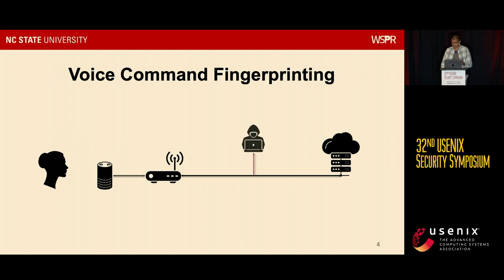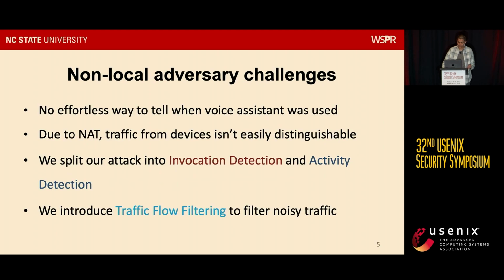But in a voice command fingerprinting attack, you have an attacker that is snooping on this link between the router and the internet, and the workflow remains the same, except when the attacker gets the packet, it silently makes a copy of it and forwards the original packet back. Afterwards, it does the same thing with the response as well. The attacker can then use this copied traffic to find out what command was being said to the voice assistant.